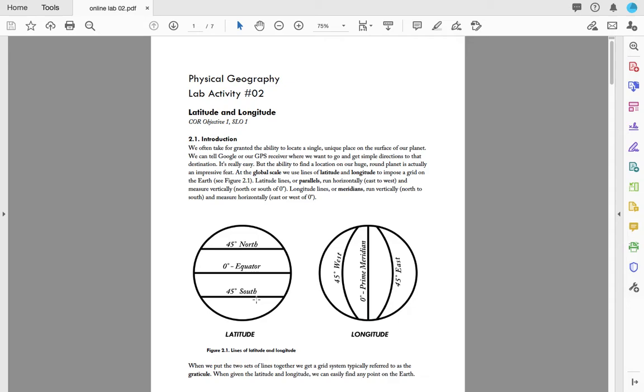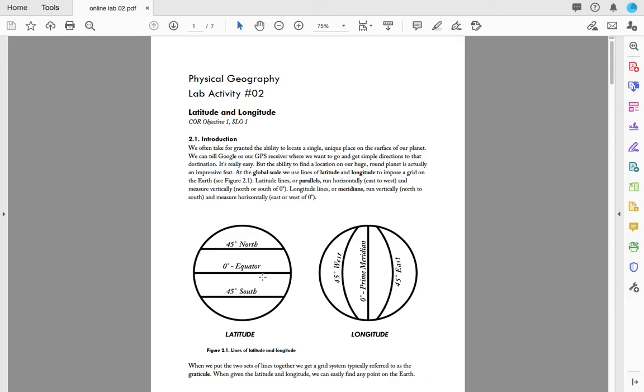And that's kind of wacky. That's another thing you need to work through here: figuring out a way to envision exactly what the differences are between these things and to put it into your own words so it works in your brain. So latitude, horizontal lines. If this is north up here, this is south down here. We've got east over here and west over there. So it's running from west to east or east to west. That's how these lines are drawn. That's what I mean by running here.